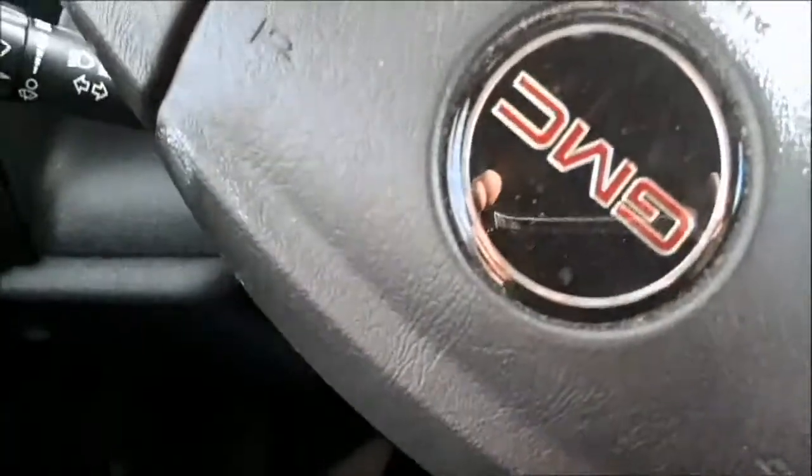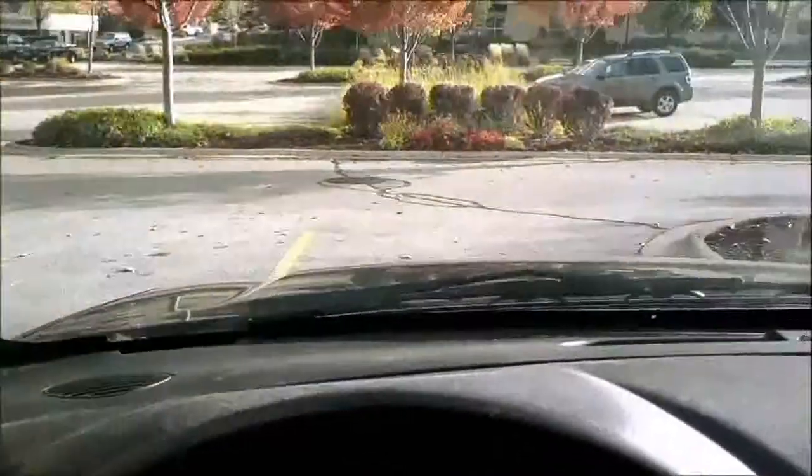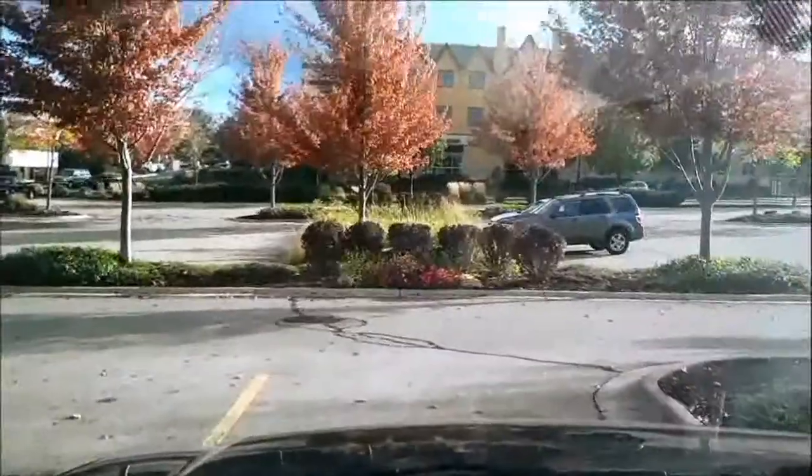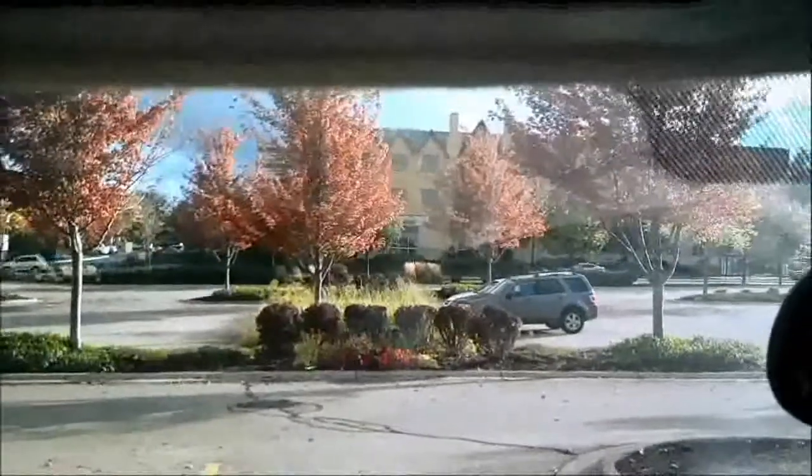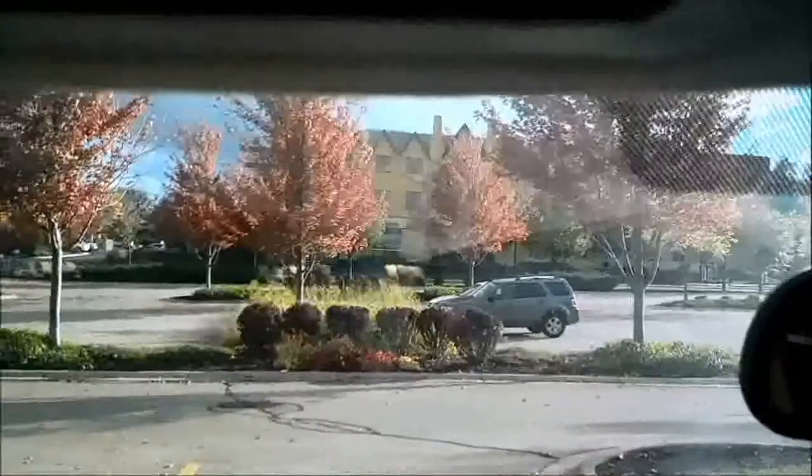Okay, I'm still out in my car. I want to show you what I'm going to do. There's these buildings, and I'm going to just bring it up here and see off over here. See those buildings off over there? I really like those buildings, and I like those trees, and I like this viewpoint.